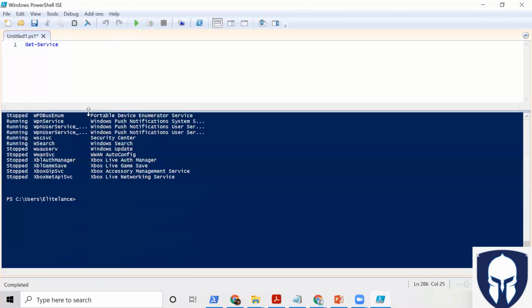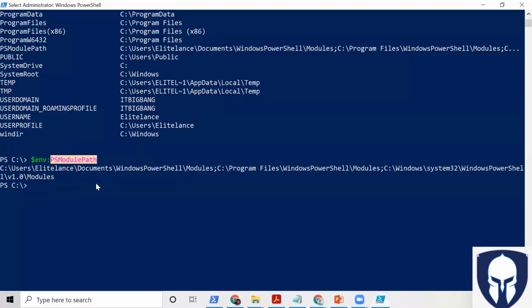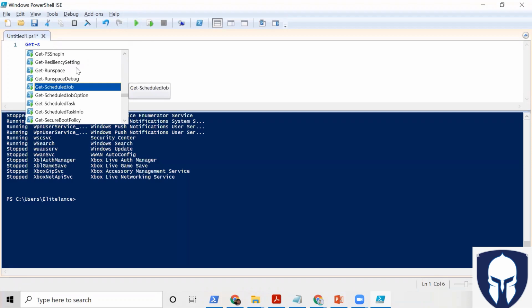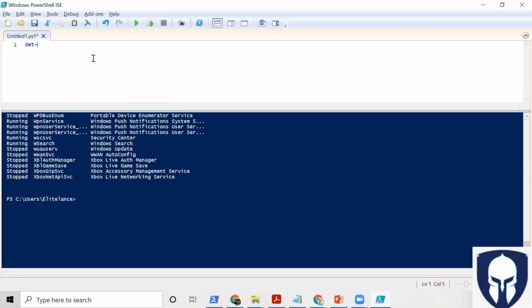But my suggestion, from my experience as well as since you have just started learning, is first, don't use this. There are two reasons. One is that it is going to help you. Definitely, if I just type get hyphen s, it is going to give everything and I can just select it, which means it's going to stop me from learning, from getting hands-on.